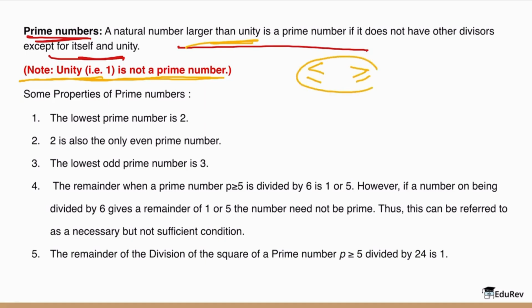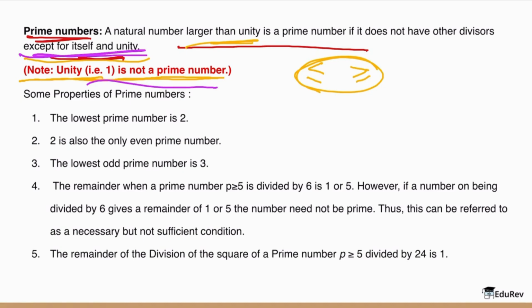Now, I did not know the concept of larger or equal to or less than or equal to or anything like that. But because it was said that it should not have any other divisor except for itself and unity, obviously, 1 is divisible by itself. And because 1 is unity, it's divisible by unity. The thing is that 1 and unity are one and the same thing. So, for 1, these two concepts merge. So I was in a dilemma whether 1 is a prime number or not. My teacher taught me that 1 is not a prime number. Mathematicians do not consider unity, that is your 1, in the prime number category.